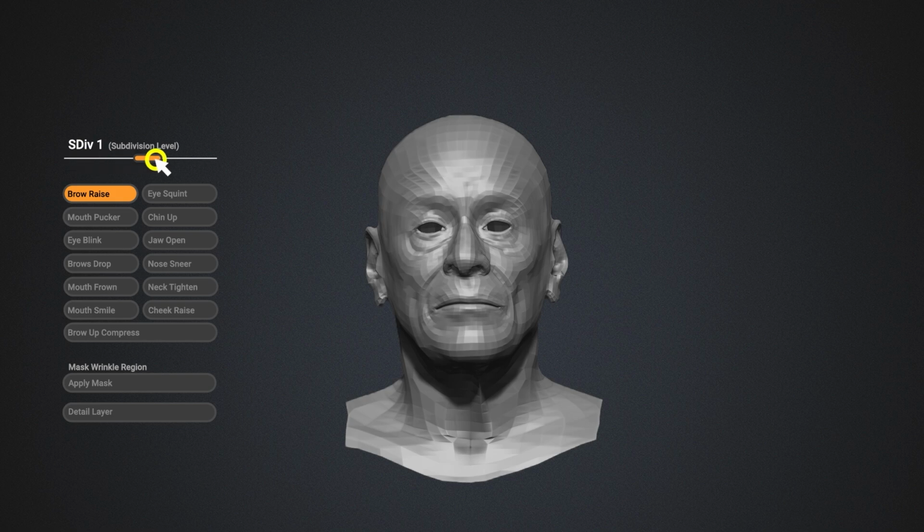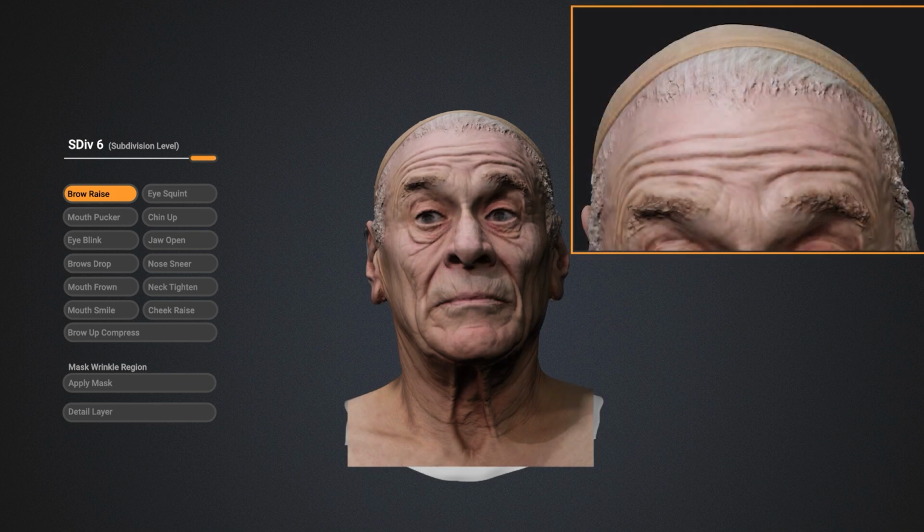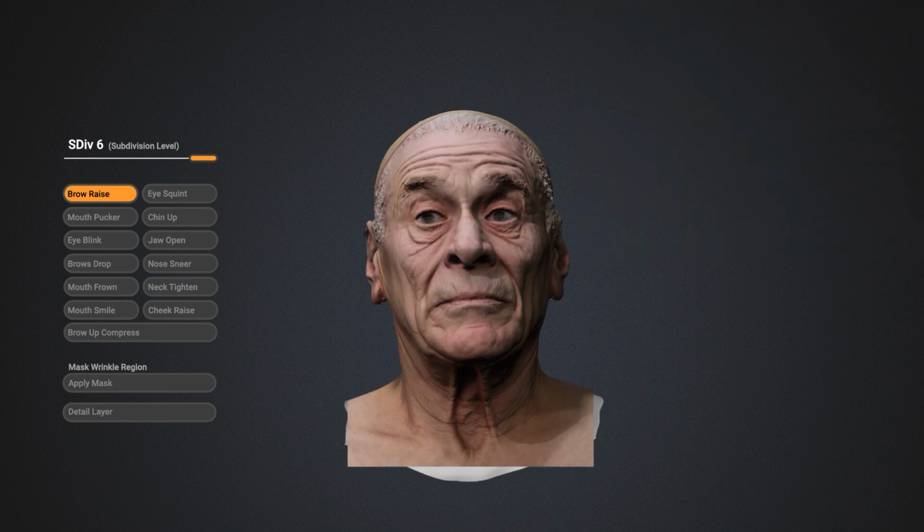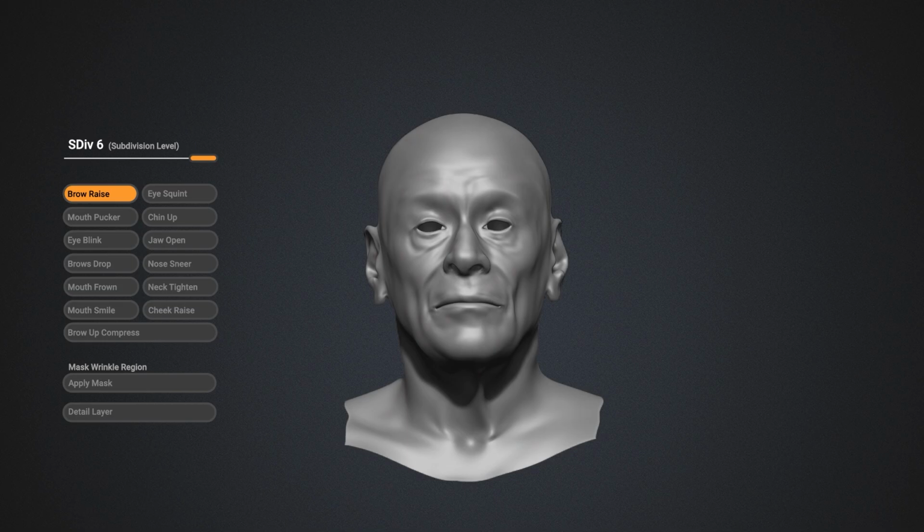Let's look at the brow raise expression as an example. We can use a raised eyebrow blend shape from the original, overlap it, and then project it at subdivision level 1. From there, we can project the wrinkles onto the actor's forehead when he raises his eyebrows onto our CC model as well. If you watched part 1 of this series, you'll be aware that you need to do this at a subdivision level of at least 6.